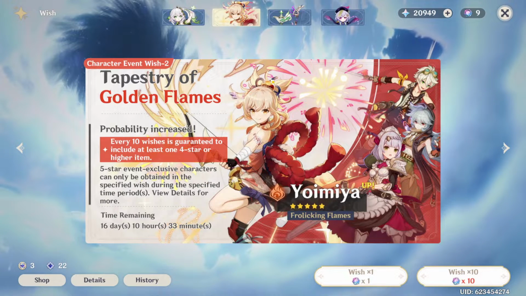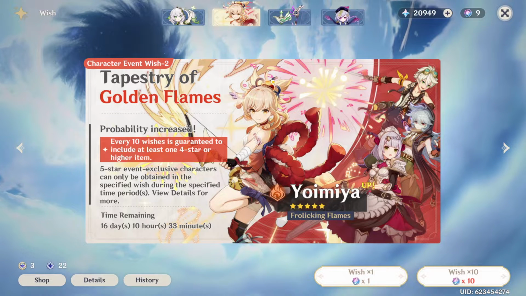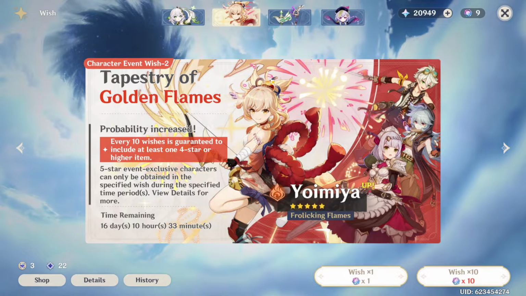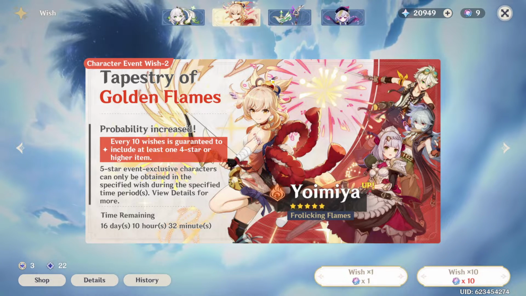Then we have Yoimiya. Now, of course, as of right now, she's not really that popular in the meta, but I find it a pretty interesting character to pull. To be honest, Yoimiya is not that bad. I really like her fusion gameplay.